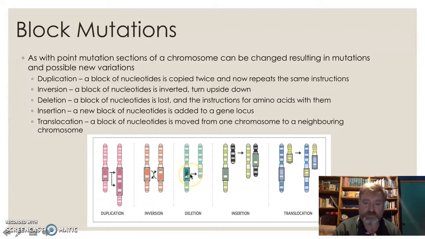Here we've seen a deletion of a chunk of chromosome, and so the chromosome is now shorter, so we have lost a complete gene or many genes. Here we've seen an insertion. So this is what we said, that chunk there has been inserted into this particular chromosome. That chromosome is now longer, this chromosome is shorter. Not a major problem, really, because the gene's still there, unless you're making new gametes, and then you've got new variations. But in your somatic cells, this is not a big deal. And same with translocation. I've taken a chunk of this DNA and I've moved it over there. So what? In my somatic cells, the genes are still there. If it's chromosomes, well, we're starting to make new information, which is particularly useful.